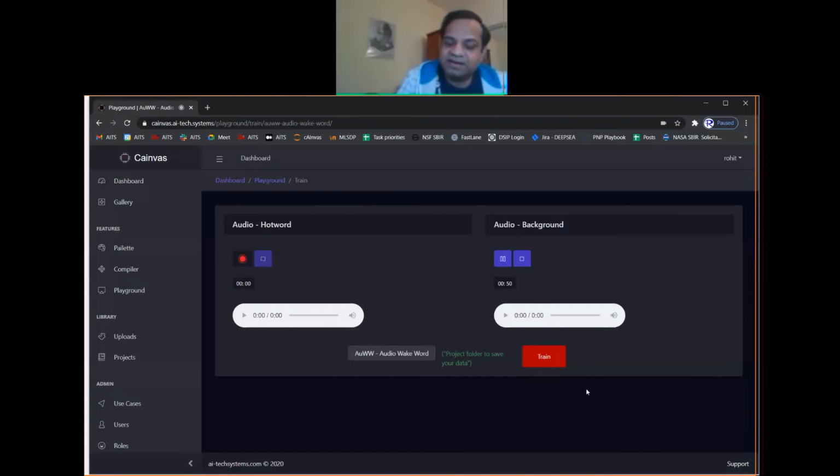And with these two data sets, once they are ready, you can just push the button train, and our servers will take this data set from here and start to train the model. Depending on the length and the quality of the model, it would take a few seconds to a minute. So right now I'm done with the audio wake word, and then you can record the hot word. And like I said, for the lack of time, we can't do that. But I'm just pretending as if I'm recording the hot word, and then we will push the train after it is done recording for about a minute. Now the training will take these recorded voices, turn them into wave files, slice them, dice them, do a number of other things, and create a network and then train that network on top of this.